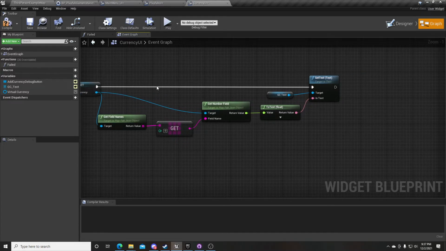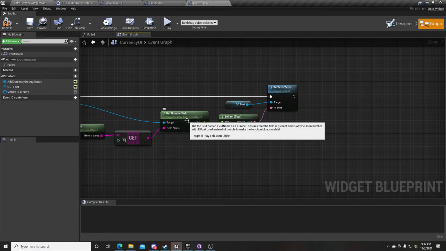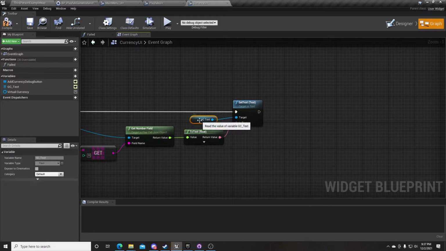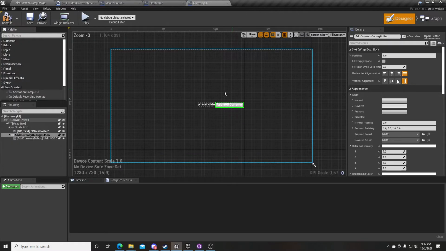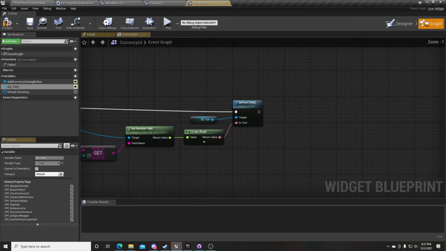Or you could do a for loop, and there are multiple things you can do. We use get number field because we're getting the number, not the code name for it. Then convert it to a float, or better, to an integer, and then set the text to be GC text, which is the placeholder we named GC text, and then it updates.